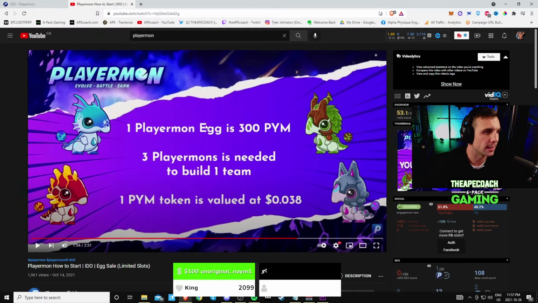And then here, one Playermon egg is going to be 300 PIM. Three Playermons are needed to build a team, and the initial price for the PIM token is 3.8 cents. So if you work that out, it's 900 PIM for a full team of three, which is going to work out, if you get in at the IDO price, to about 34 or 35 bucks US for a full team of three. So way cheaper than Axie.